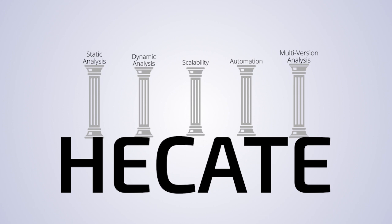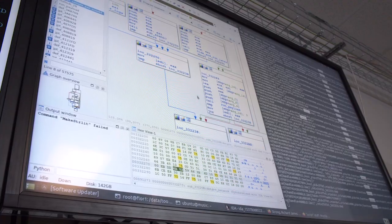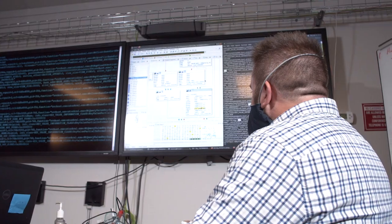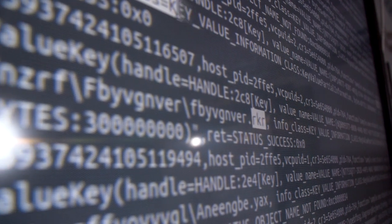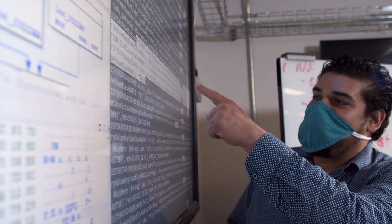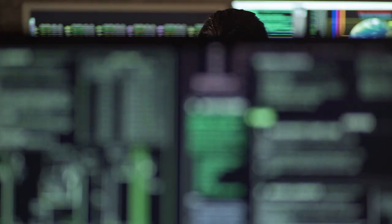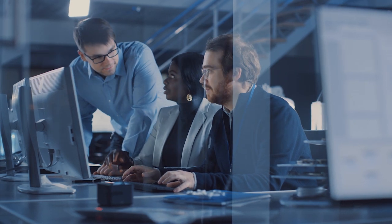These five pillars contribute to a platform, HECATE, that does not exist in the software supply chain market today. We've heard a lot about the threats posed by unmanaged applications, the risks introduced in the software supply chain lifecycle, and how HECATE is able to solve these. We're ready today to deploy and start protecting networks and critical applications across the board for industry, academia, and government. HECATE is a one-of-a-kind product that addresses several vulnerable aspects of the software supply chain, allowing information security officers to reduce the risks that come with installing commercial and open-source software on their networks.